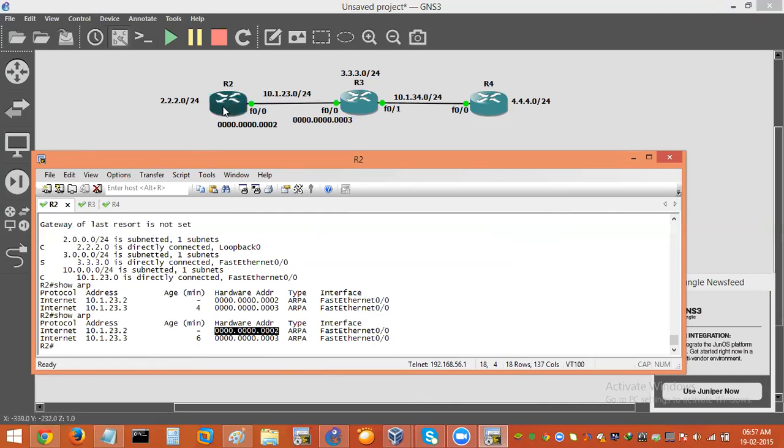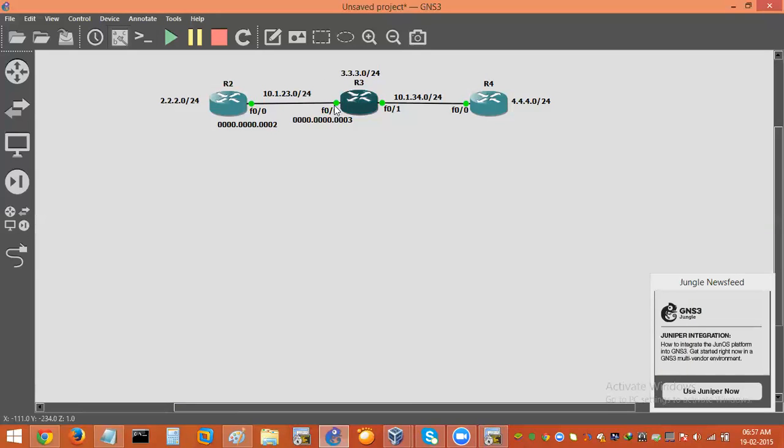So in case R2 sends an ARP request to 3.3.3.3, that ARP request will hit the F0/0 interface of R3, and R3 will drop it, because a router never forwards broadcast communication. In case a router receives a broadcast packet on any of its interfaces, meaning a packet going to a destination of 255.255.255.255, or on layer 2 FFFF.FFFF.FFFF, the router is just going to drop that communication. Routers are not designed to forward broadcast packets in your network.